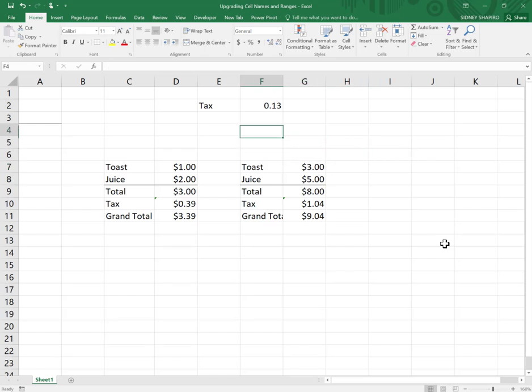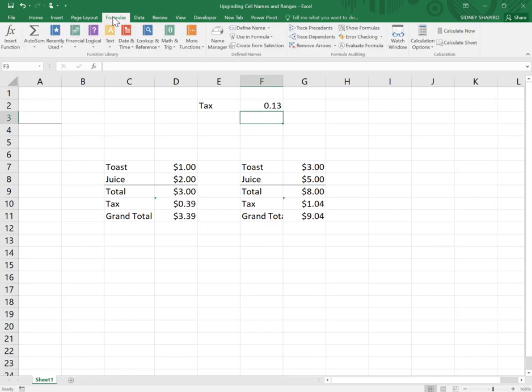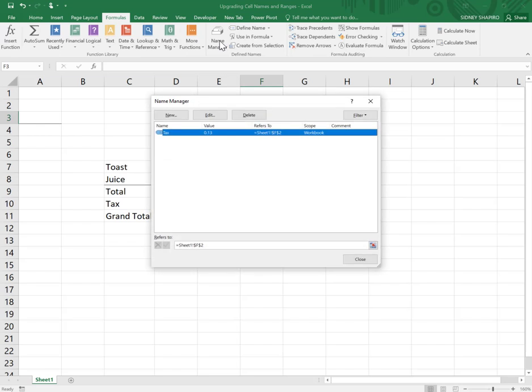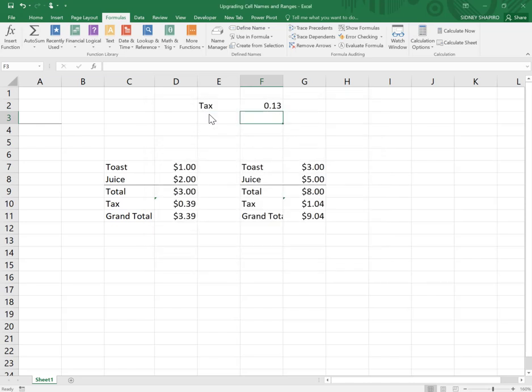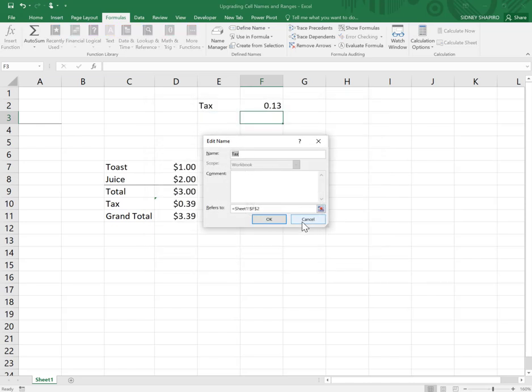Why is this important? Because if the tax rate changes, let's say 0.14, it will change everywhere else, right? And we're able to do that by using that number. And if you want to see a list of the custom ones you create, we could go into formulas, click on where it says name manager, and it will say tax. This is the value. This is where it is in F2, and this is the workbook. So we can go in here and edit those values as well, right?